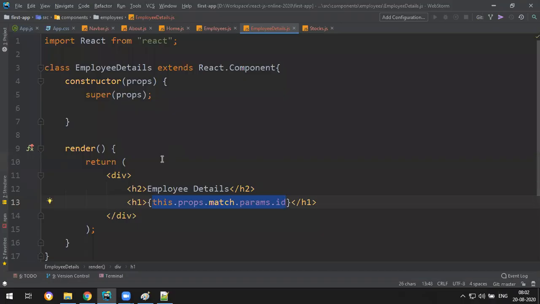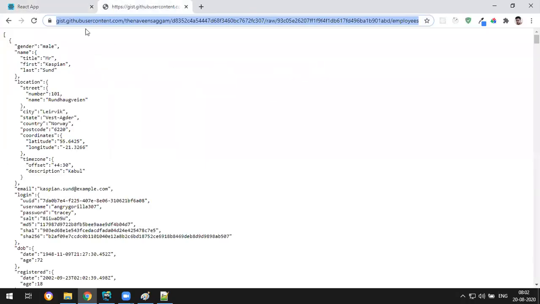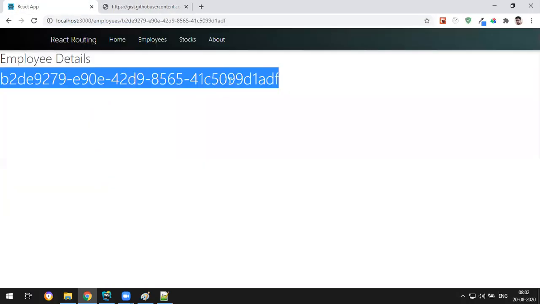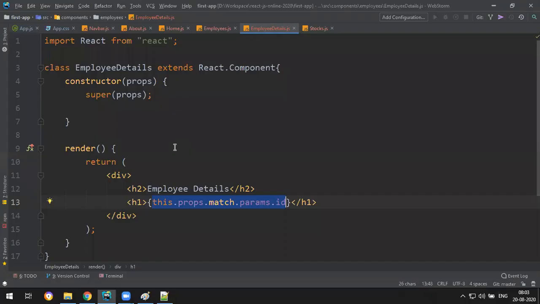But for us the problem is we don't have an ID-specific endpoint, we get all the data. Don't worry, we'll fetch all the data, find only the record with the matching ID, and then return it. So the plan is, let's make a nice design here.